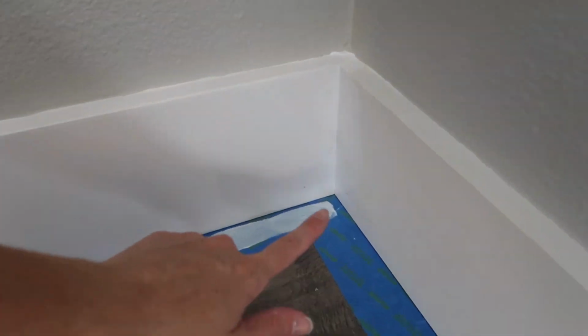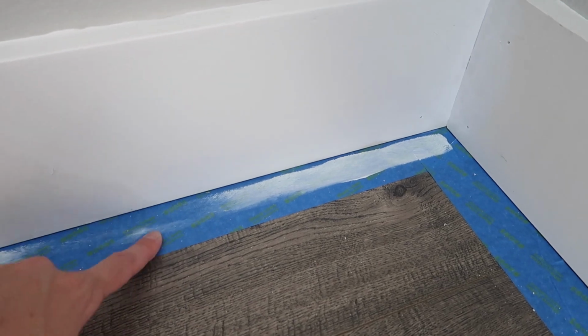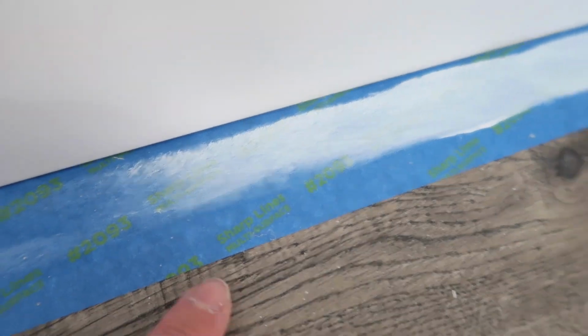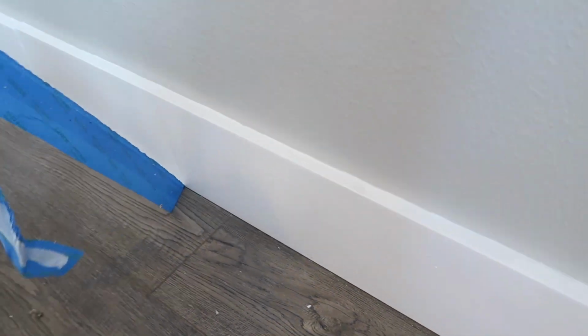And the nice thing too, oh, I should talk about the tape that I use, because that's also really specific. So I always use a sharp lines or a Frog Tape. So this one here is the typical blue tape you'd see, except it says sharp lines. And what that means is that when I peel this off, you are supposed to peel it when it's wet. When I peel this off, look, there's no paint on the floor. There is texture on the floor. There's some little pieces of texture because my husband didn't tape before he textured, but that wipes off with water. But there's no paint. So even though I'm bumping down there with my foam roller and I'm going fast, there's no paint on the floor.